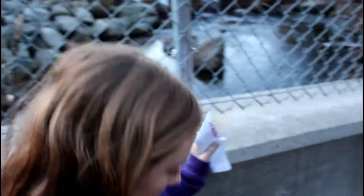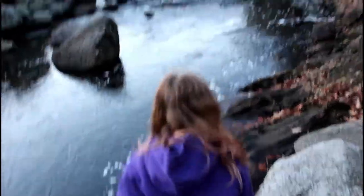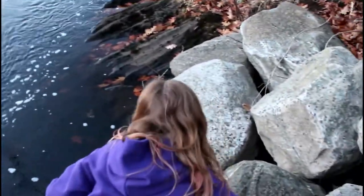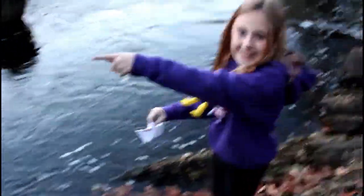Okay guys, I think we just found a spot where we're going to get rid of this S.S. Georgie boat. Let's try to get in there — I really don't like this boat anymore, so let's get rid of it. There's a little bit of a climb in there. We just got down to the bottom and I'm going to make sure it's closed off. I'm going to send it down so I can get rid of this thing and put it right in the stream. Let's see if this thing floats.